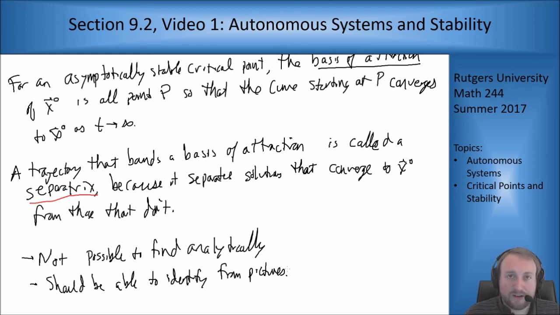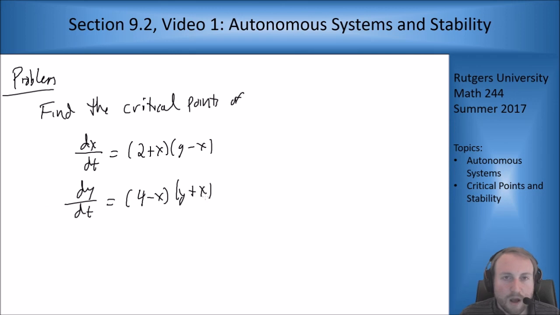All right, so that's it for this video. I'm going to give you a problem to look at, which is basically just finding the critical points of a system. So take a look at that, and we'll see this problem coming back and back and back as we go through the rest of the sections, because it's going to be our example that we're going to keep chaining through as we go. So I'll put that up for you right now. All right, so there's that. I want you to take that equation and use that to figure out the critical points for this system. Find all of them, and make sure you get all the different combinations.